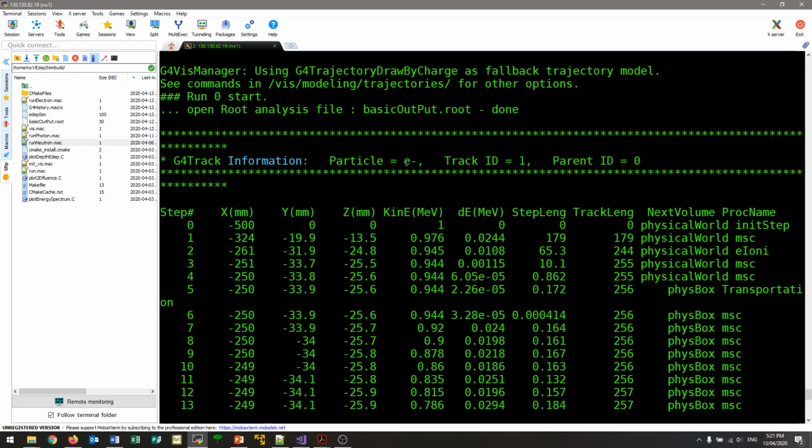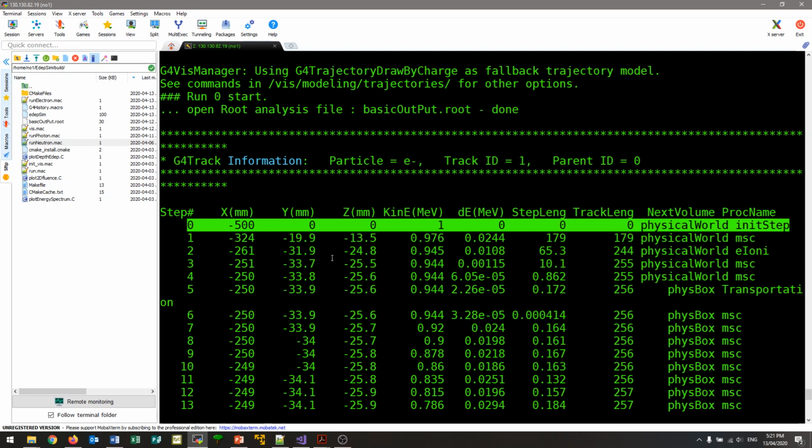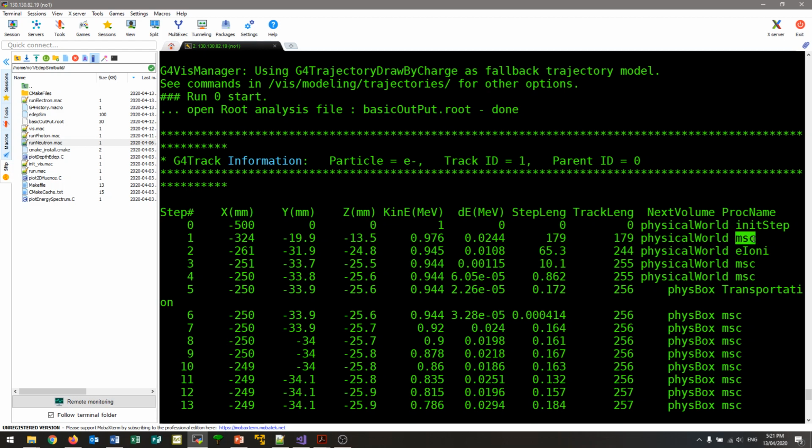In this case, we've shot an electron, so it's got a step ID of 0 when it's created, and we get all this information listed about it.